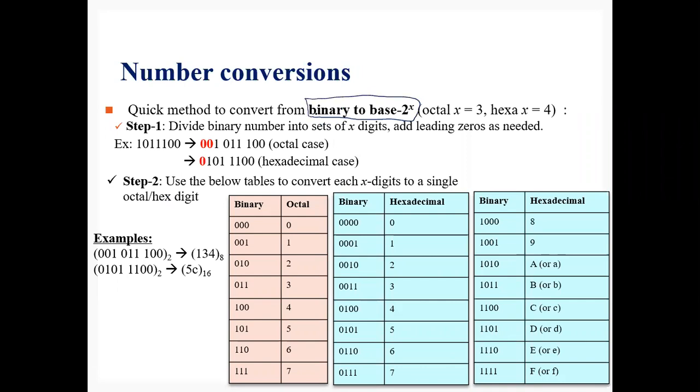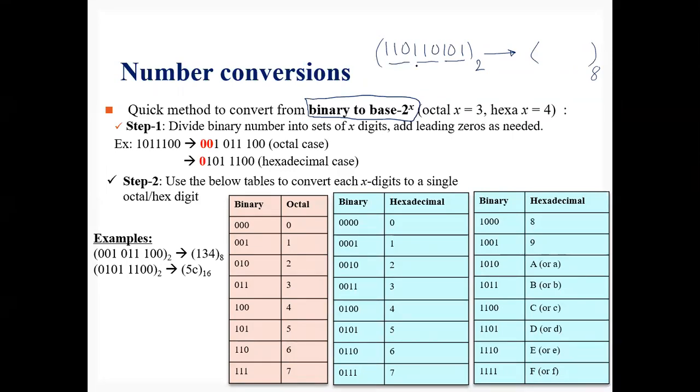So if you guys recall from the last lecture, remember we make the group of, suppose you have a binary number. So this is the binary number, right? So if you want to change it to octal system, how do you group them? This is binary. You want to change it to octal system, 8. So how do you group this guy? So here, the binary number, you make the group of 3, right? Okay, group of 3.